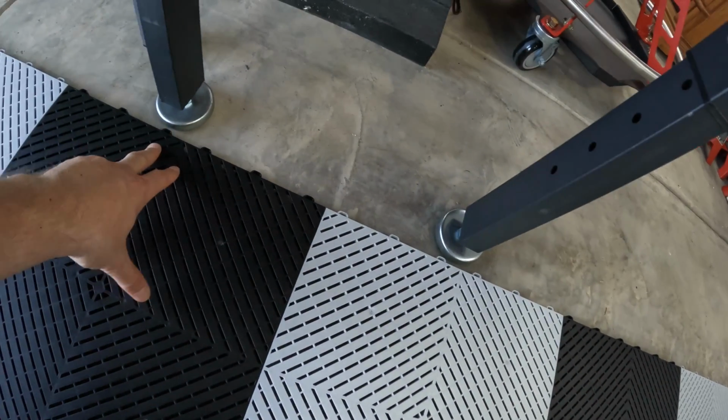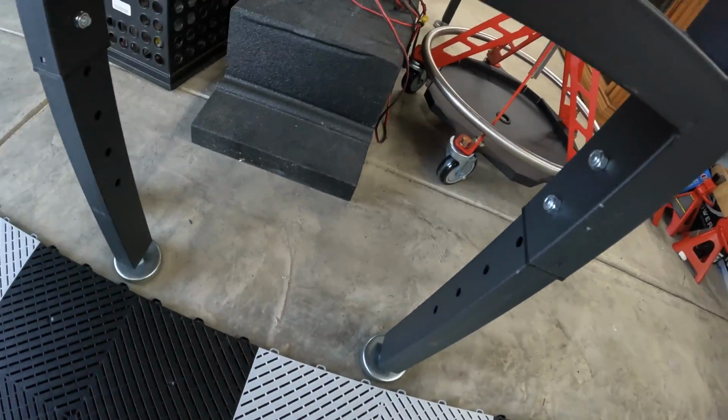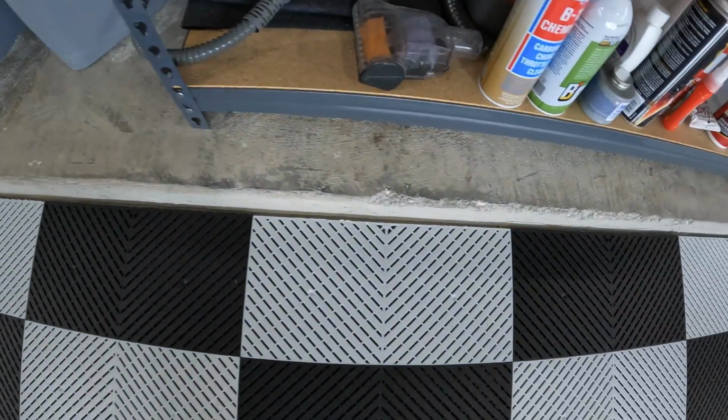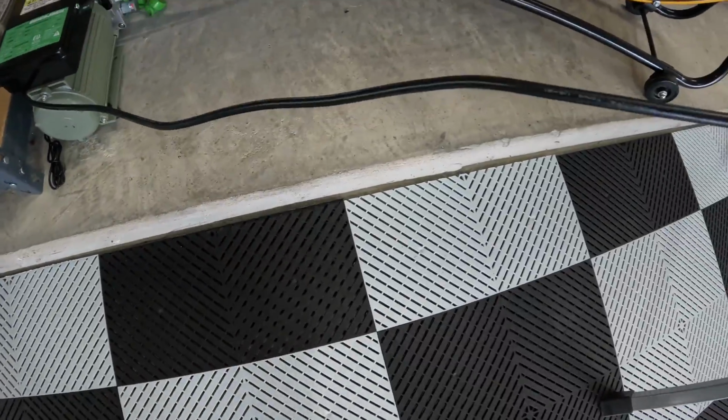And because I don't really think this can sit on the transition piece, it will make my table unstable. Here we go with the cuts up to the lip. The jigsaw worked super good. Or not the jigsaw, but the table saw worked very nice. I was able to get pretty good clean cuts.